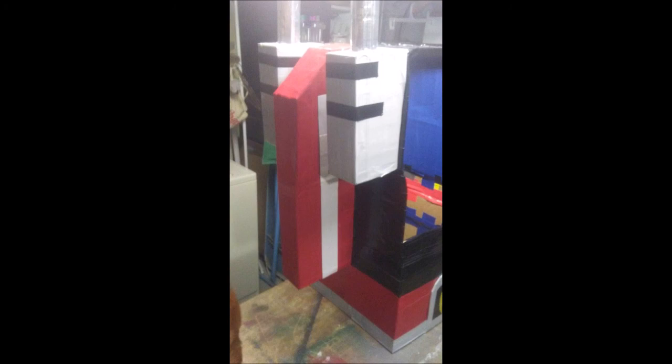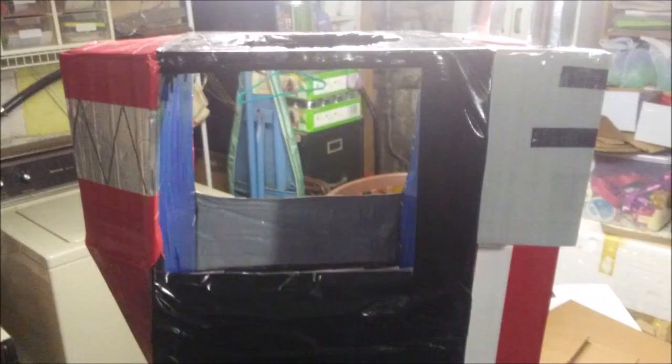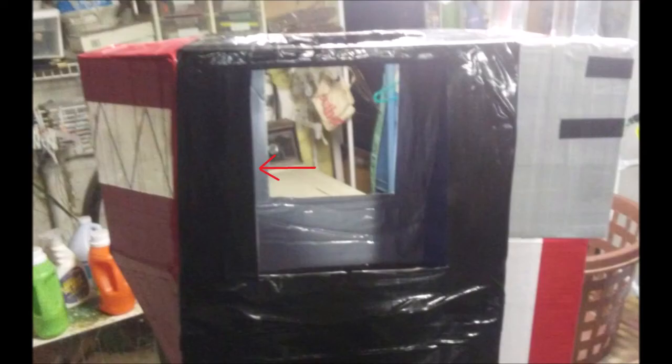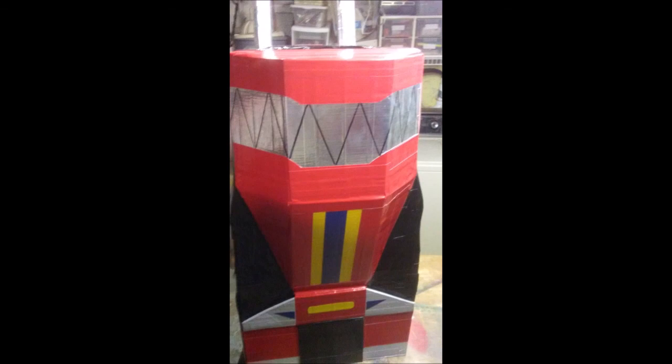And now we fill in the sides. I had a heck of a time figuring this one out because obviously you want to be able to get your arms in and out with no trouble at all, and of course you don't want your sides exposed when you're wearing this. I found the simple solution would be to grab some black duct tape and just pile it on, layer by layer all the way up to roughly halfway below your armpit. Cover the black duct tape here and here. When you got the duct tape filled in just the way you want it, grab some more black duct tape or packaging tape and cover the sticky side — that way it won't stick to you. And there you have your torso piece. Be sure to stick around because later we're going to work on the arms. This is MovieFan signing off.